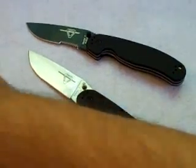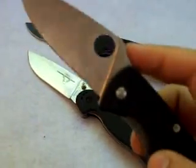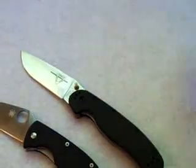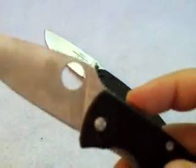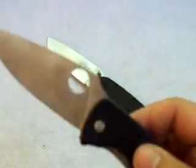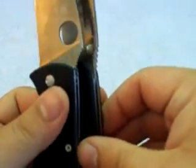Compared to one of my favorite affordable knives, the Spyderco Tenacious. Now I broke this out. I want to do a direct comparison between these in a minute here. You can see this one's nice and dirty. Been using this a lot. But anyway, this jimping is a shorter cut. It's not as deep. Let me try to get these side by side, and I'll show you a comparison here. First, there's the Spyderco Tenacious. Get that focus. It's not as deep. Let me come over and show you those as the Ontario Rat, but you can see it's not as rounded either. Okay, it's a little bit sharper edges, so it grips into your skin, and that's just extremely rounded there.